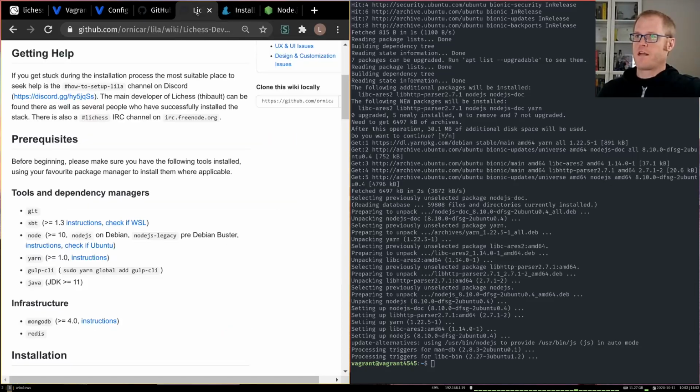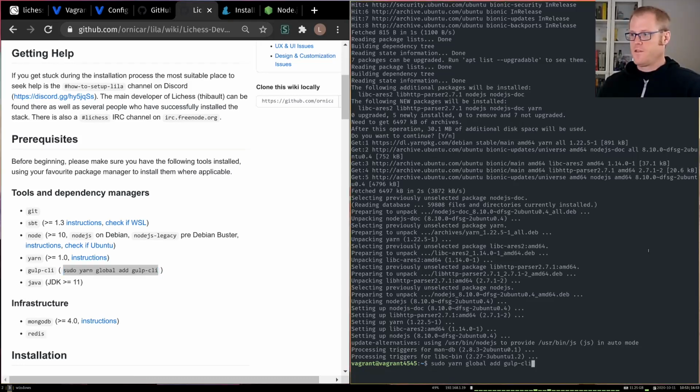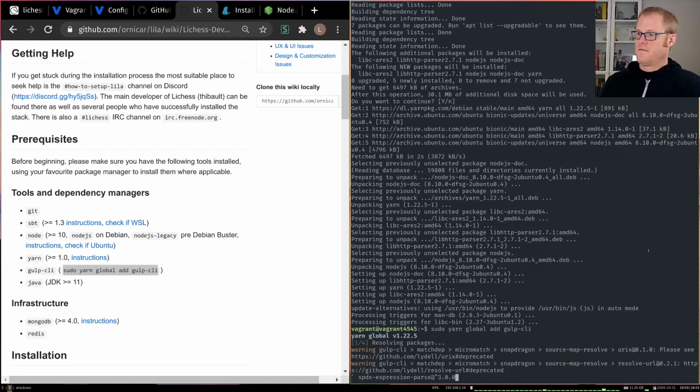Okay, back to where we were. So we have Git installed. We have SBT installed, we have Node installed, we have Yarn installed, gulp CLI. This is super useful, so I'm actually going to run this. I don't run gulp this way myself locally because this installs it using Yarn globally. And my personal opinion on that is that if you can, you should isolate all of your non-core OS ways of installing things into your home directory, because that's much easier to maintain your OS for a long period of time. So from that perspective, I prefer to have gulp CLI installed in a different manner. But this is perfectly valid as well. So let's do that. Let Yarn do its thing.